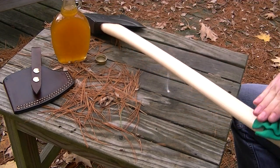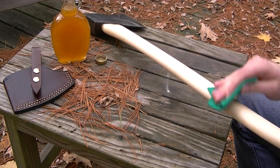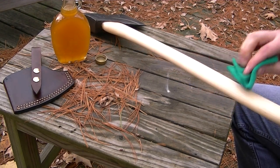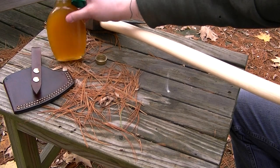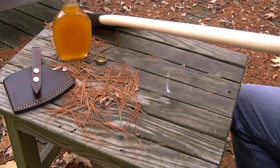The other one you see me working on, I believe I said early in the video, it's an axe I got from Germany. It's very nice. I just thought it seemed better suited for the one I wanted to give my father-in-law anyway, so it just turned out to be that one. I finished that and gave it to him this afternoon. The video of working on it was from this morning.